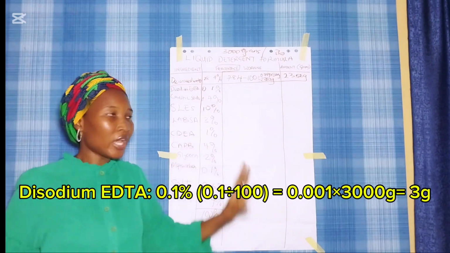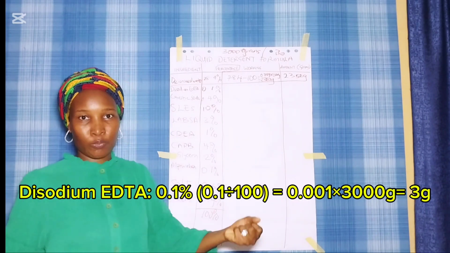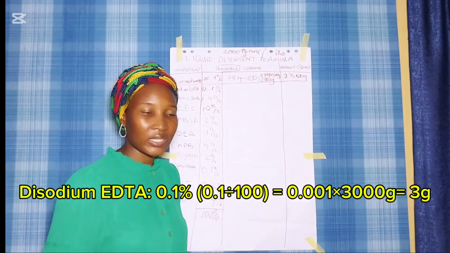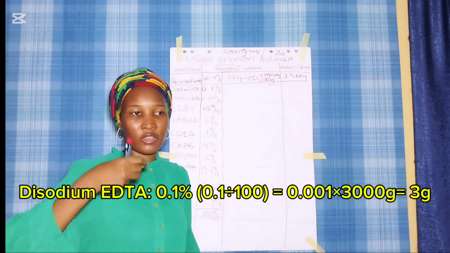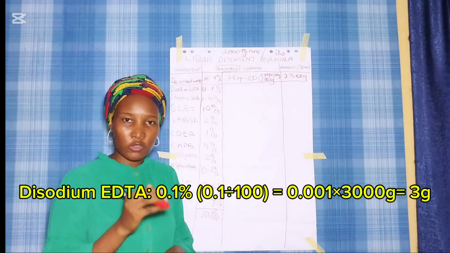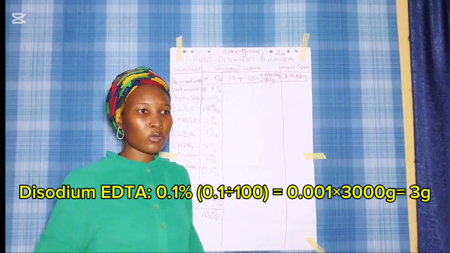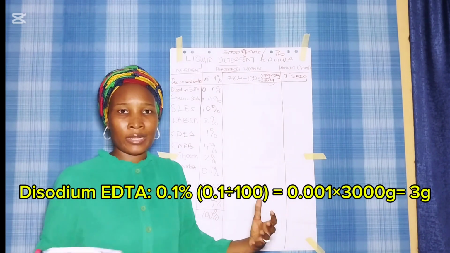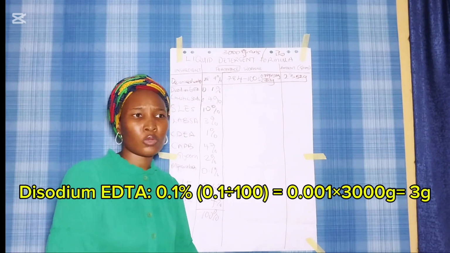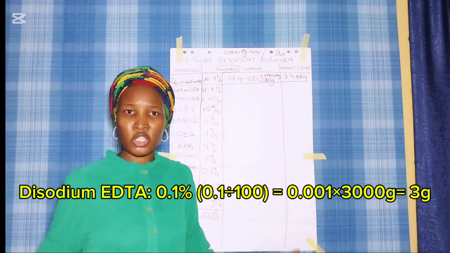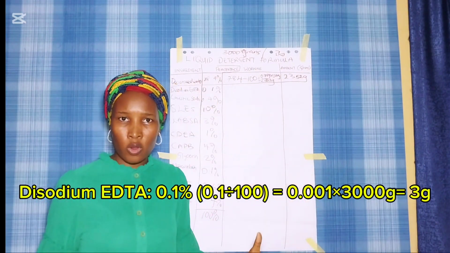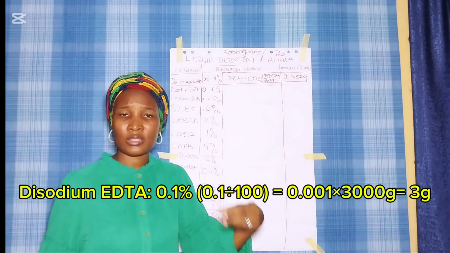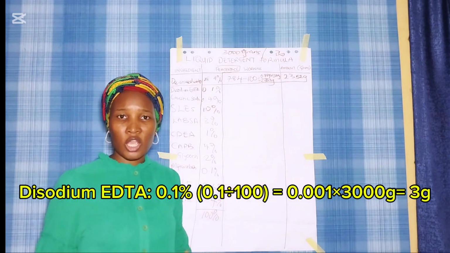Today what we are doing is to get our recipe from a formula. When you are formulating, it is not like cooking where you put salt and you taste if it's enough, then you put more. No, you have to be precise so that your customer will not say, oh, yesterday I bought your liquid soap and it worked very well for me, but this your liquid soap today, I don't understand. No, you should be able to have templates, formulas, structures, frameworks that would ensure that your customer gets the same results every time that they use your product.